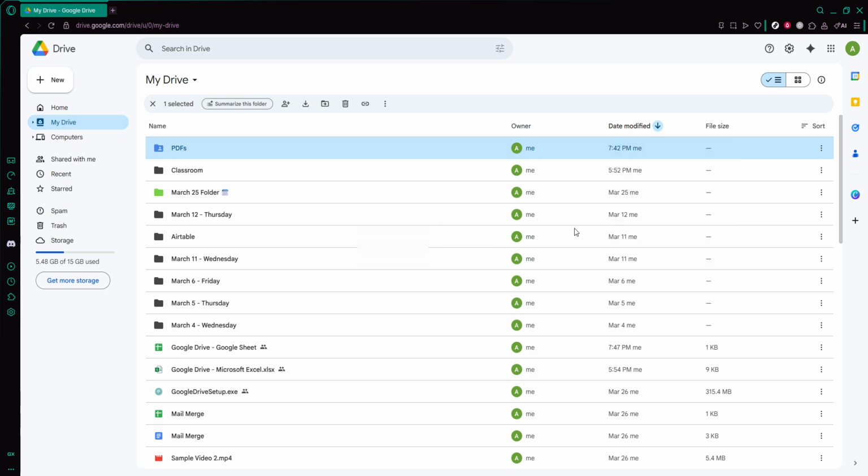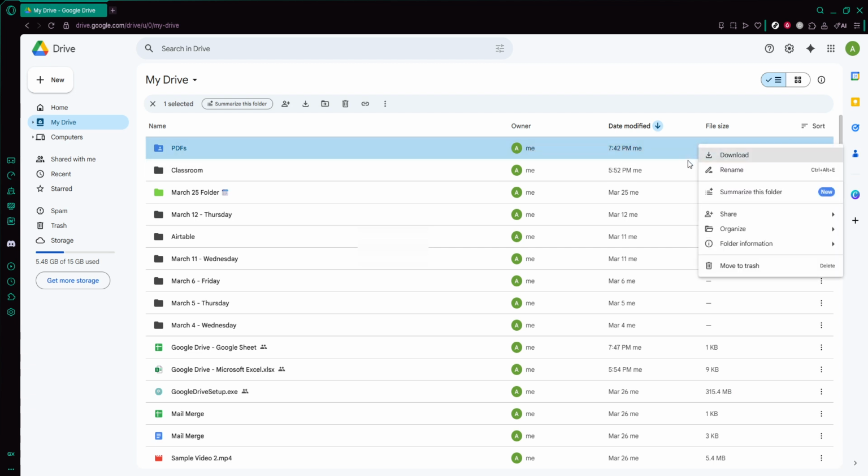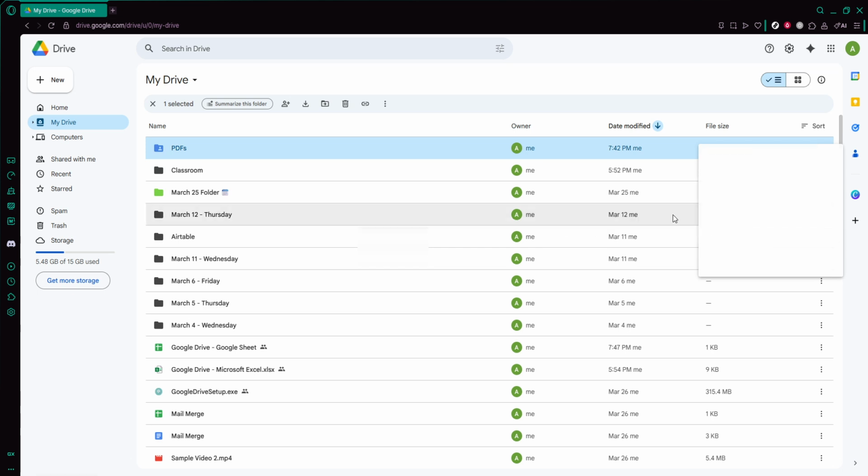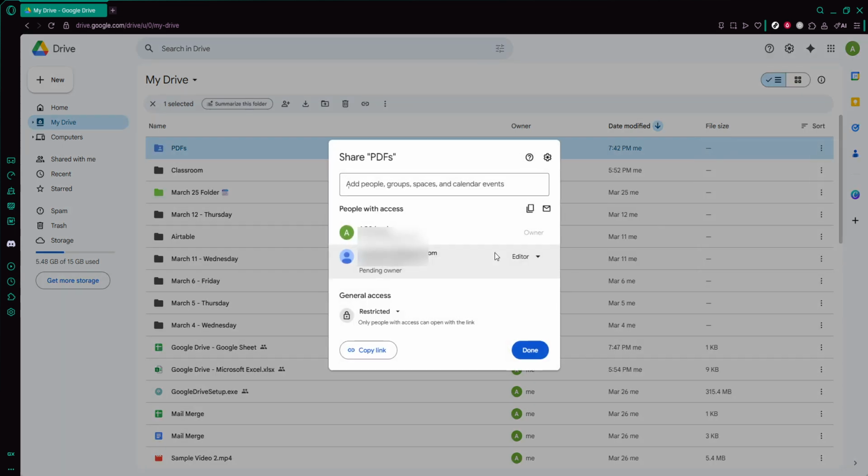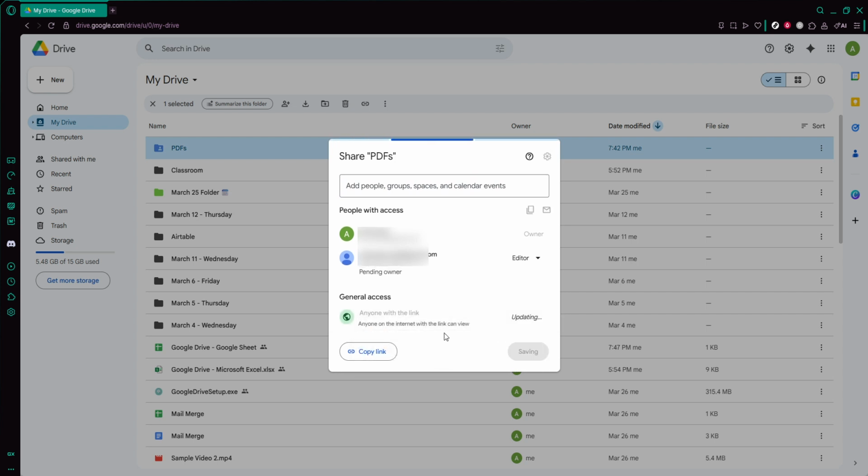Now it's time to set the access permissions. This part is important because it determines what other people can do with your file or folder when they open the link. In the sharing window, you'll see a section that shows who currently has access. There will also be a drop-down that usually says something like restricted or anyone with the link. If you want to share only with specific people, you can keep it restricted and add people manually by email. But if you want a simple, shareable link for things like Gmail, chat, or other platforms, switch it to anyone with the link. After you've done that, choose the permission level from the options: viewer, commenter, or editor.